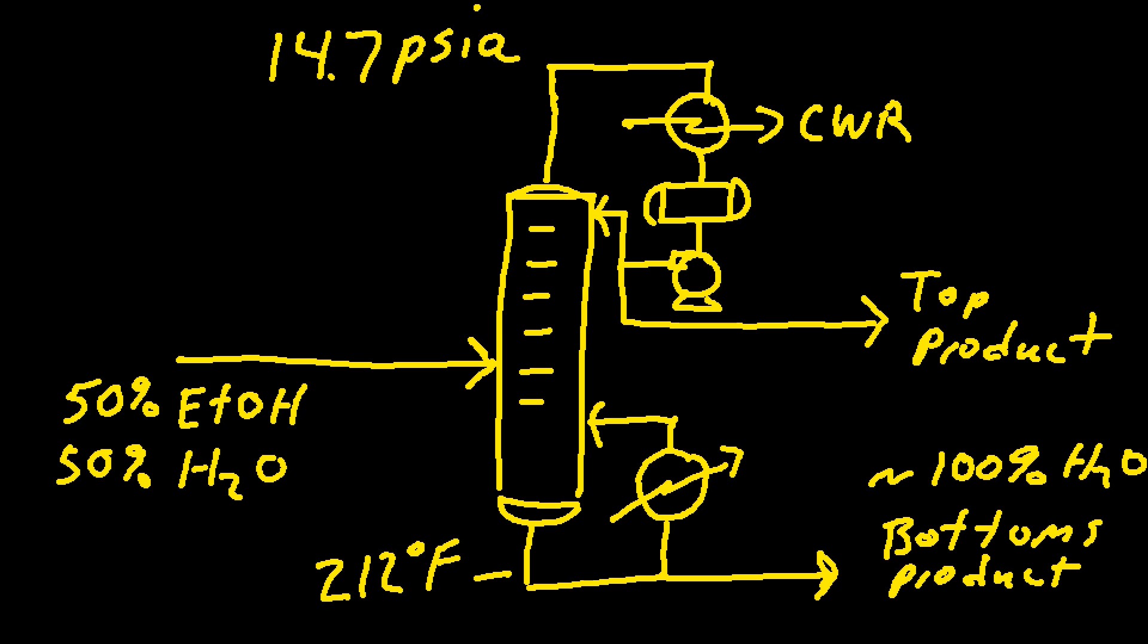Now at the top of the distillation column, if the top product is mostly ethanol. We can't quite get to pure ethanol because there's an azeotrope which is a topic we've discussed in the past. But say we got pretty close. We could get to 90 or 95% ethanol in the top product. Then we know that the temperature is going to be less than 212. That's because the boiling point of ethanol is about 170 degrees Fahrenheit. Now we're not going to get to pure ethanol, so this temperature here might be around 180 degrees Fahrenheit, because there's a little bit of water left in that stream.